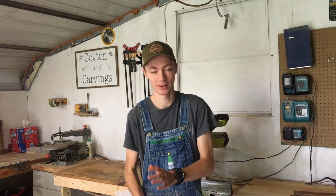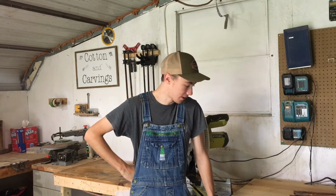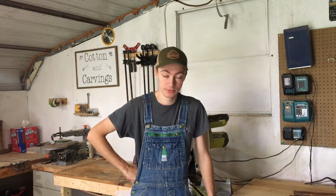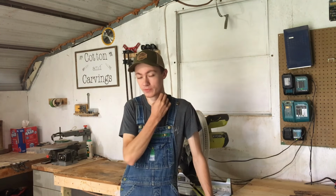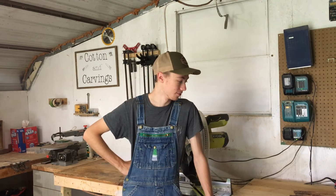I have other ones out there, but these are the ones that I figured I'd pull in just to show you guys. It's a very simple design, super easy. They're made out of cedar, so they should last. They're naturally weather resistant, and they're really cheap to make. All you need is one cedar fence picket. Depending on your area, where I live, it's about $4 for a 6 foot cedar fence picket. That's all you need for this project. So without further ado, let's get building.